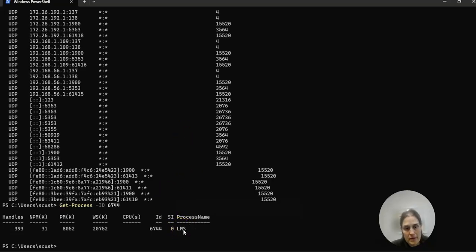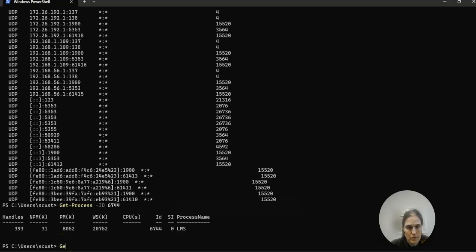So if you want to know what this is, and typically this would actually come through another port, but I have a VPN on, so it's going to come through 6744. So this actually sometimes would come through your 443 or maybe a 500 port, but because I have a VPN on, it's coming through a different port. So that's why mine is not coming through those ports, it is coming through a different port.